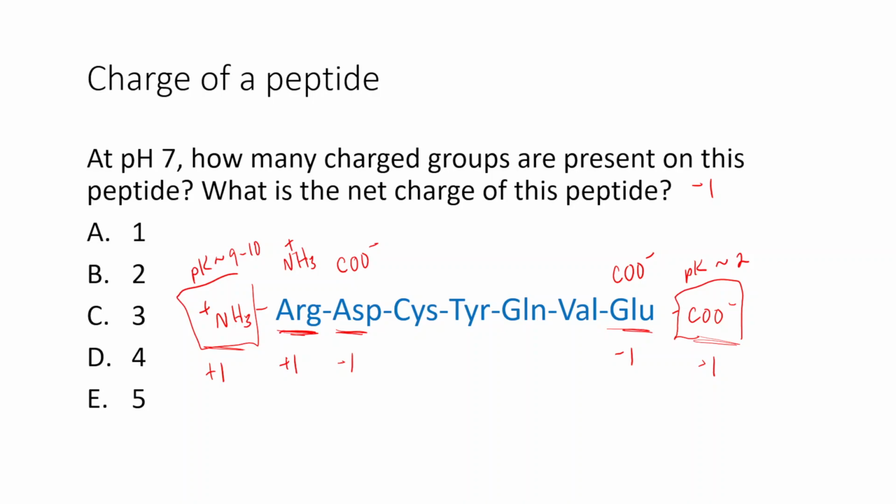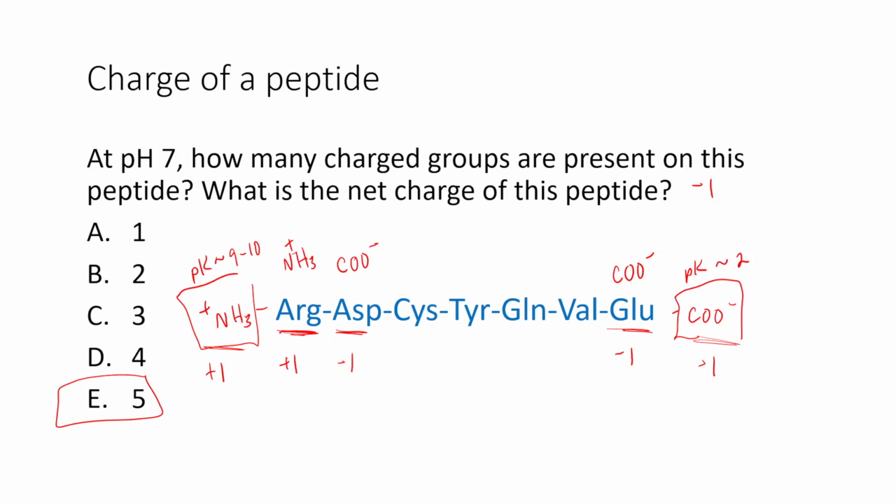And how many charged groups are there on this peptide in total? 5, yes. We have our 3 side chains plus our terminal amino group and our terminal carboxyl group, so 5 total charged groups. So we always count those 2 extras? Yes, because it does depend on the pH. At pH 7, they are both charged. At some pHs, like low ones or high ones, those functional groups might not be charged. So it's important to think about them.